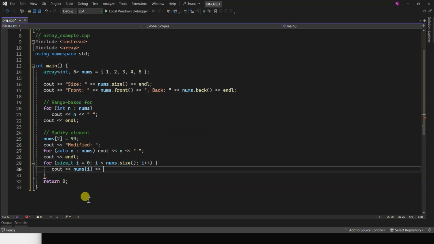So you can use the old-fashioned type of loop with it. It works perfectly. There's absolutely no reason not to use this, but you can use a range-based loop and stuff like that if you want. Good? Now, let's bring it up.